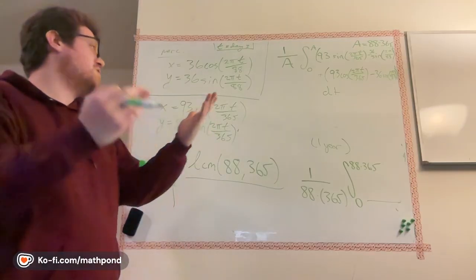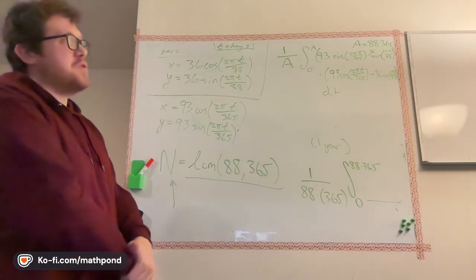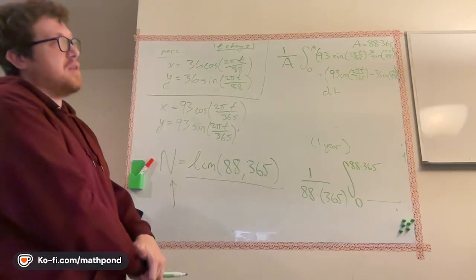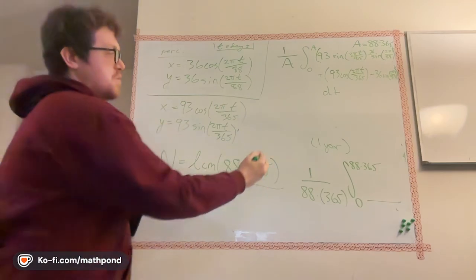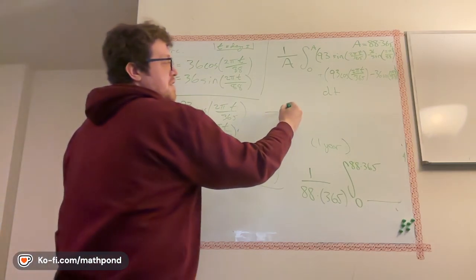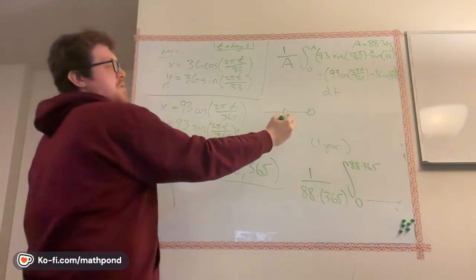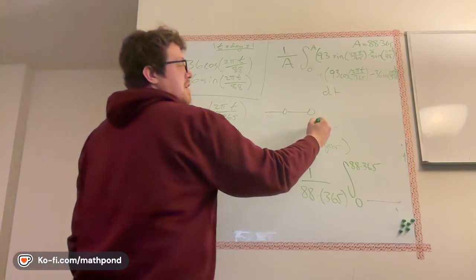Yeah, so you should be able to approximate it. It shouldn't be too large of a value, I would think. It's got to be somewhere between the minimum and the maximum, right? The minimum is when they're perfectly aligned here, right? And then the maximum would be when they're oppositely aligned.